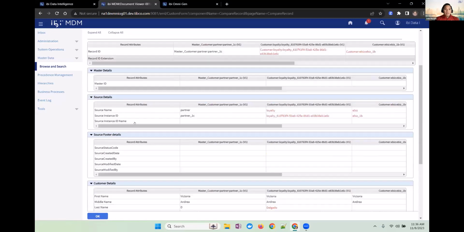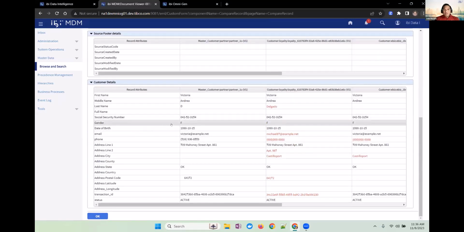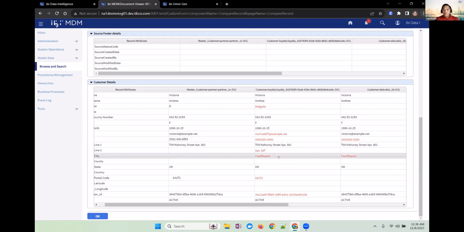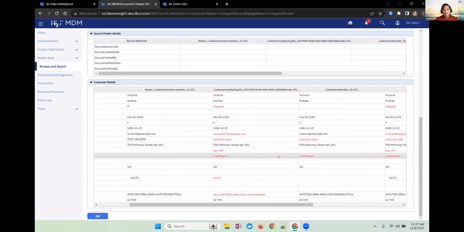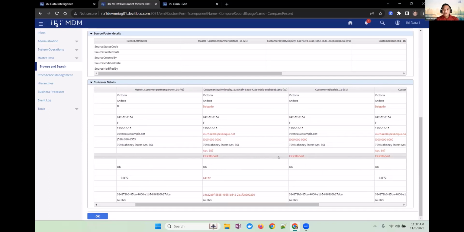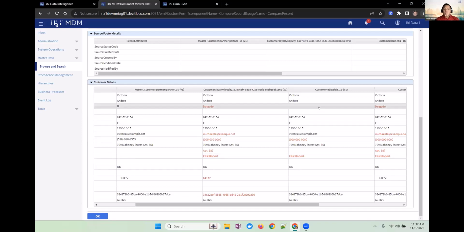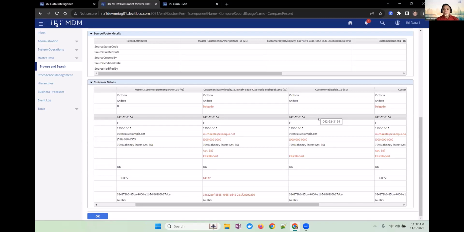And now if I scroll down to the customer details, I'll be able to see my master record and then the differences across the board for each of these particular elements that have been loaded in, right? So this gives me a good indicator if I'm trying to track what my master record looks like, where the breakdown has occurred, and where the differences may lie. Furthermore, if I get a message within my inbox that says I need to investigate a particular data source, then I know I can come in here and look at those data sources and the elements that have been pulled in.